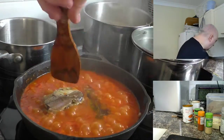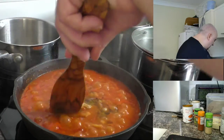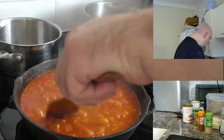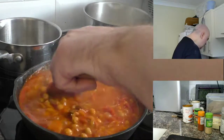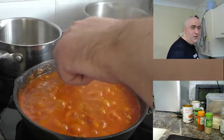This is just a guideline. You can use any kind of meat you want, or you can create a vegetarian dish. You can use mushrooms, onions, green peppers, any kind of thing you want to have. Just a basic sauce. Turn that around. And this is going to do 2 meals.